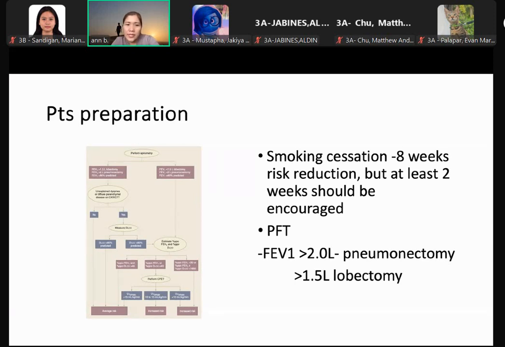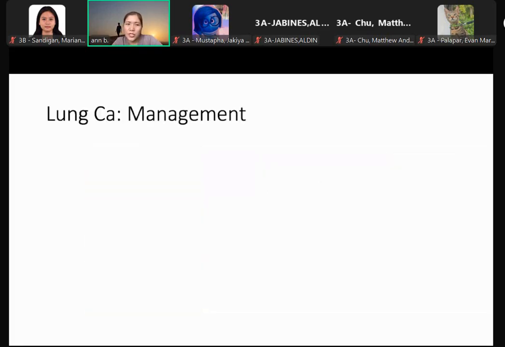So this table here is important, so be sure to know this one. Because if we subject this patient to surgery, of course, after the surgery, we also need to improve the quality of life for these kinds of patients because they need to undergo possible adjuvant treatment or radiation after the resection.